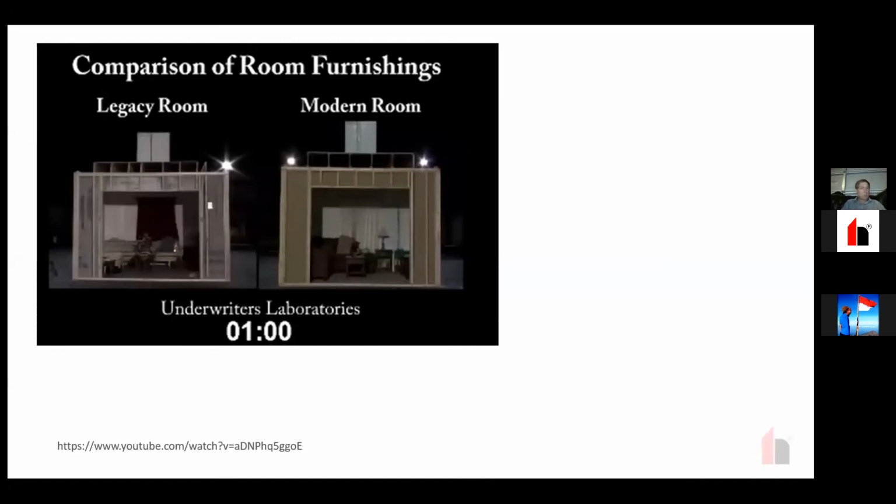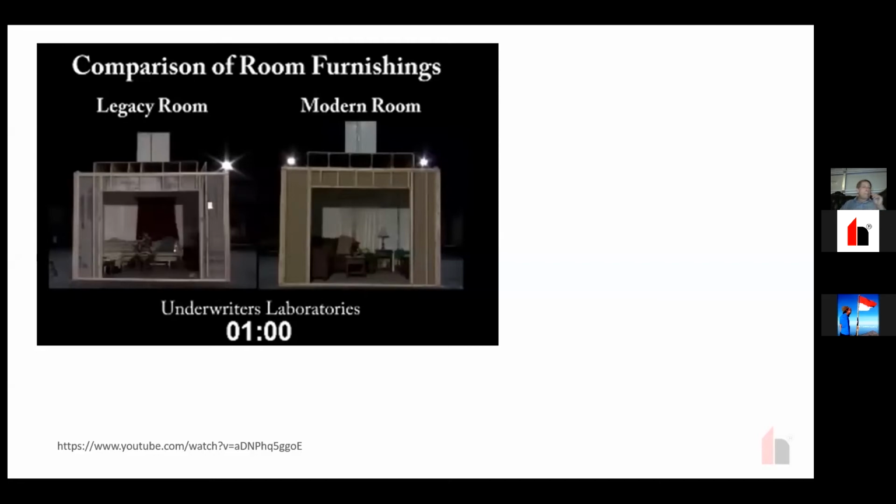Natural fabrics, wood, things like that. The room on the right is the modern room. The modern room is constructed with modern construction techniques and materials, and it's furnished with modern furnishings that are based on plastics and synthetic fibers and things like that.